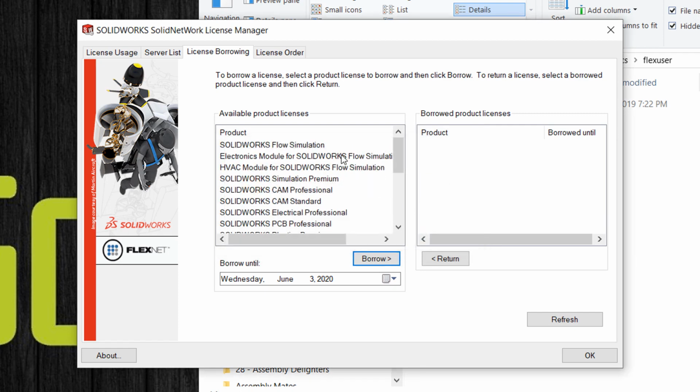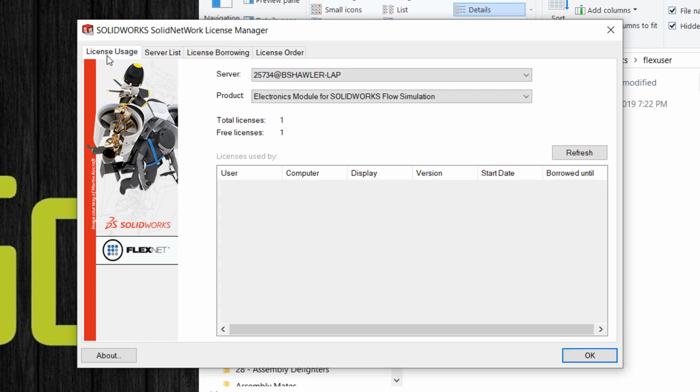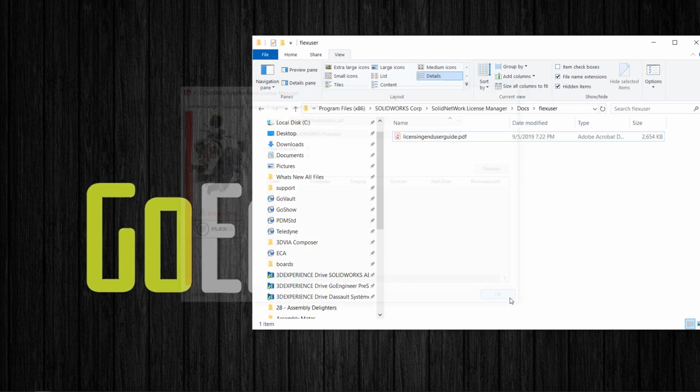But before jumping into this, I do want to state that you should only be borrowing a license to check it out for a notebook or something remote. By default, you should be using a license over your network transparently, and it'll come from the license pool automatically. So if I went in and looked at how many I have for a product and I have one free, I could go pull that license without having to use the licensing borrowing feature. So this is a feature for pulling licenses off the network and using them remotely. That's what it was intended for. And again, the default is for 30 days.